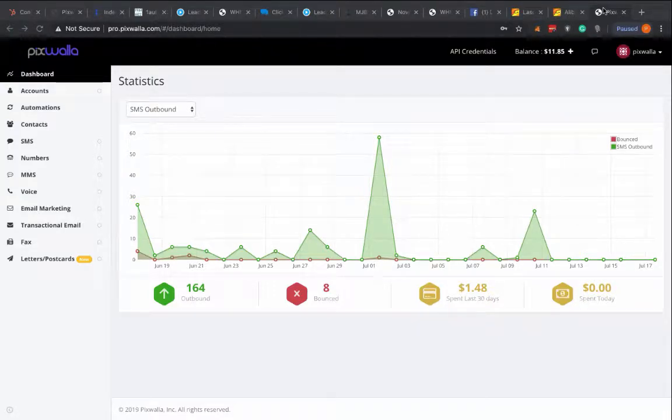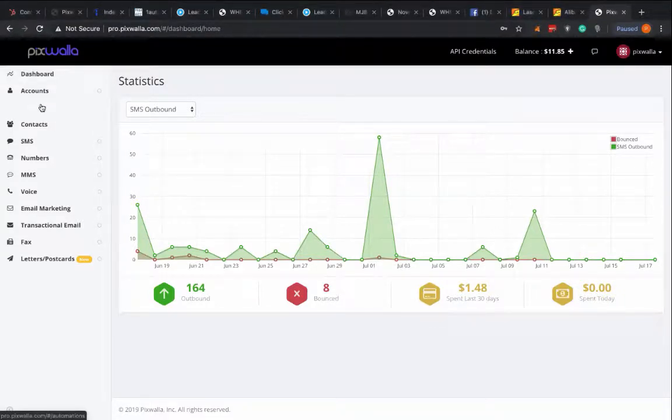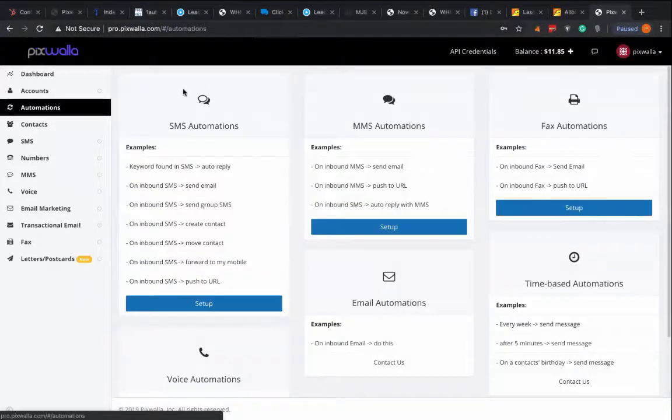The main thing that we're going to be talking about in this presentation, correct me if I'm wrong, is how to set up these keywords for SMS. Yes. It's interesting because a lot of SMS services out there charge per short code, and that's a way for them to clock additional fees on. But what's neat about these Pixwalla Pro Tools is that we have the ability to create unlimited keywords that will fire off automation or automatically reply.